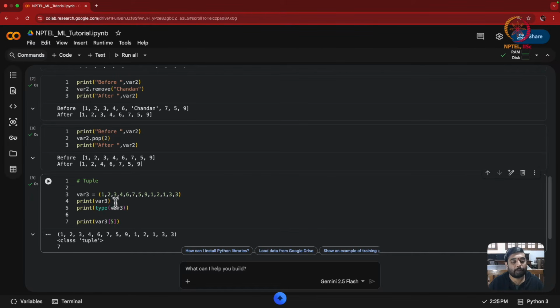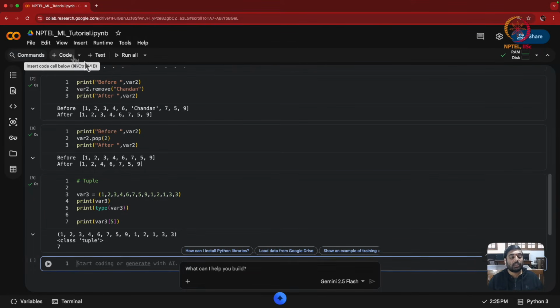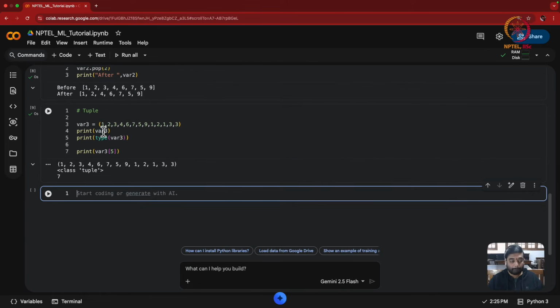Okay, 7. Now it allowed duplicates and it's ordered. Now please see here, while indexing you're still using the big brackets. Indexing, irrespective of the data type that you have, we always use big brackets. Okay, this is regarding the tuple.